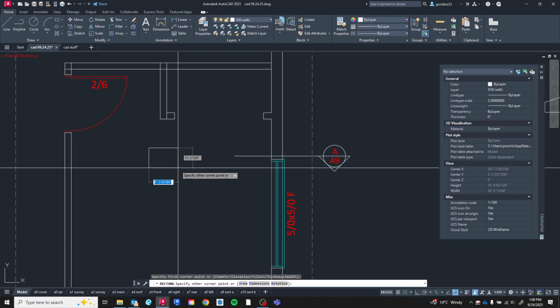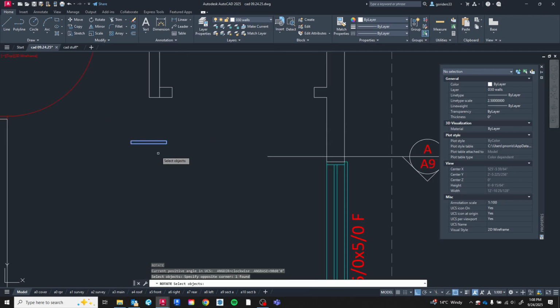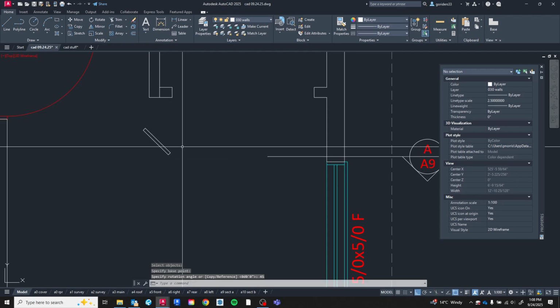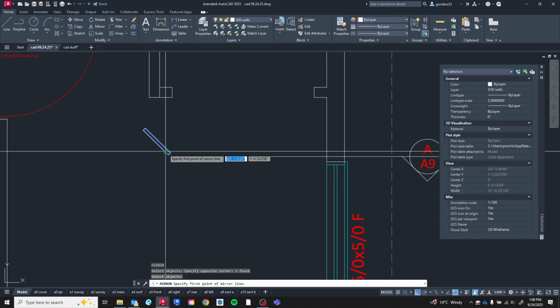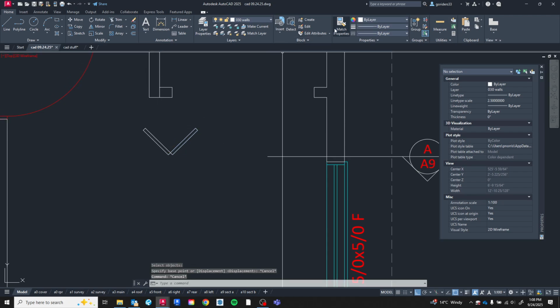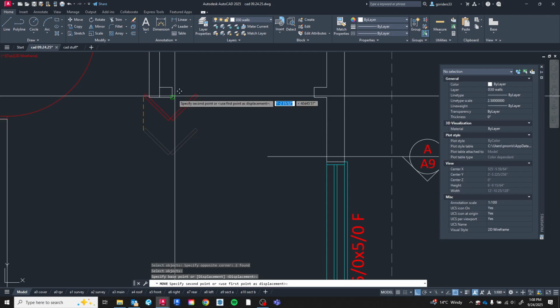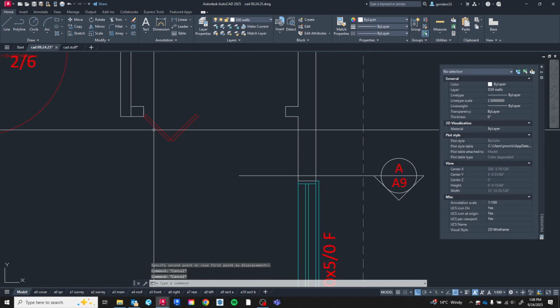So someone asked, how do I draw bifolds? I go 12, 1. Do I draw 4 of them? Goodness, no. Now I rotate them 45 degrees, and then I mirror that right there. And then I take this thing, put it on the right layer, match properties to a really nice layer, and then I'm going to move it in place. Maybe I'll show you how to print tomorrow. And I do that. So now I have one bifold.